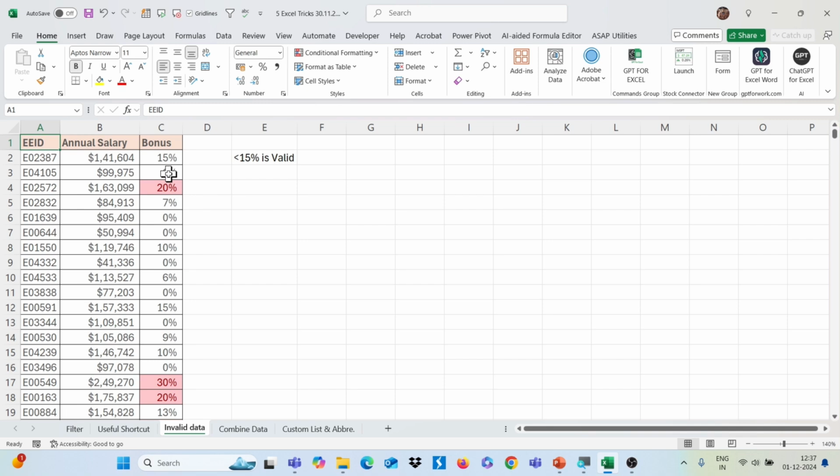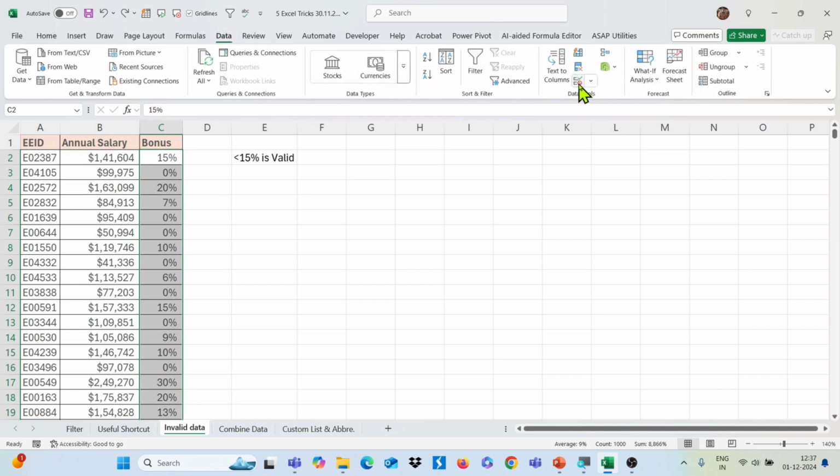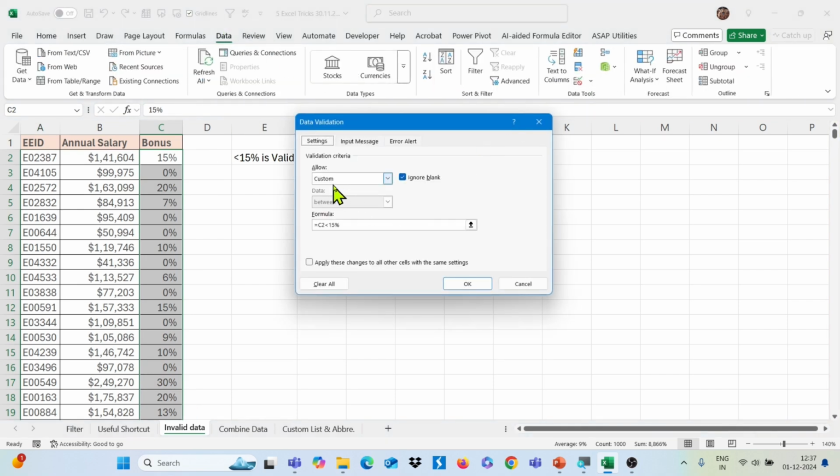But we have another feature also. We can get invalid data by using data validation. You have to select this range, go to the Data tab, and in Data Validation select Custom and type is equal to, select this cell, and then type less than or equal to 15%.